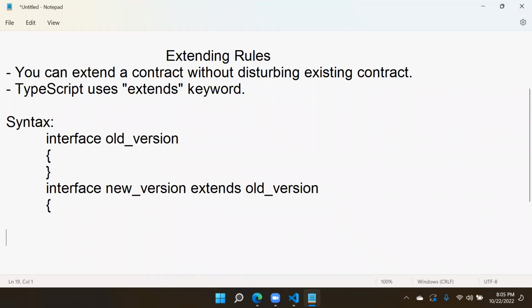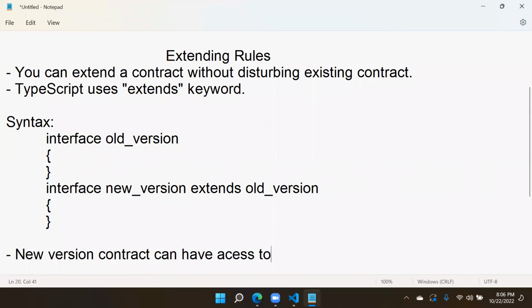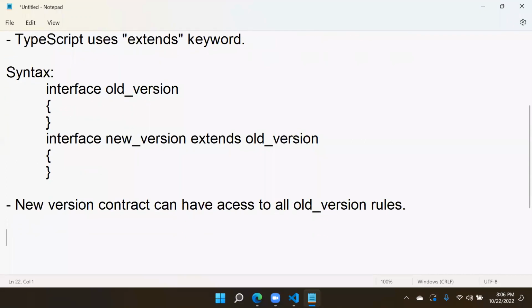That means now the new version contract can have access to all old version rules.